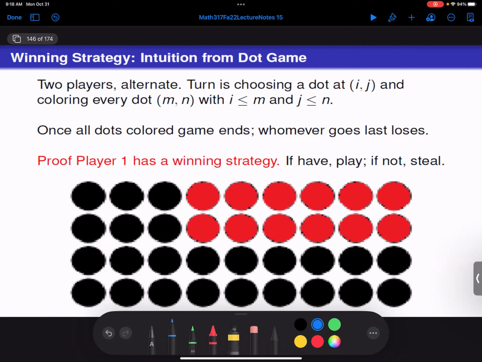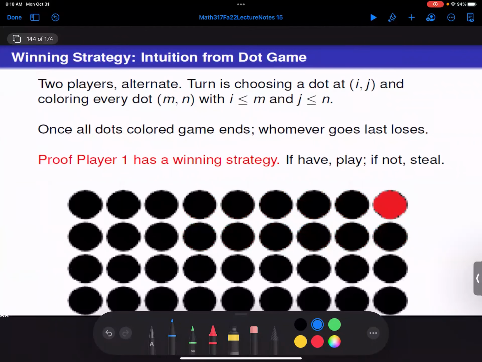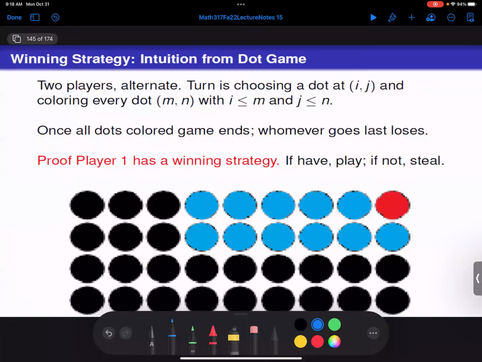Can you explain the game again? So when you choose a dot, you eat all the dots from that point up and that point to the right. So over here, player one chose the upper right corner, so only one dot was eaten. Player two chooses, if we start the bottom as row one, they chose row three, column four. And so they would eat everything above and to the right of the point at 3, 4. And whoever eats the last dot loses.